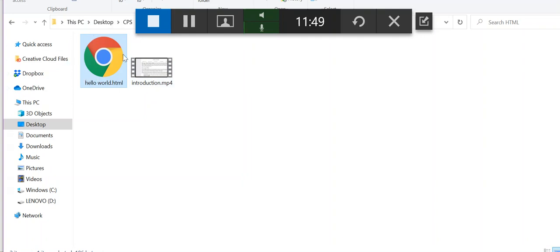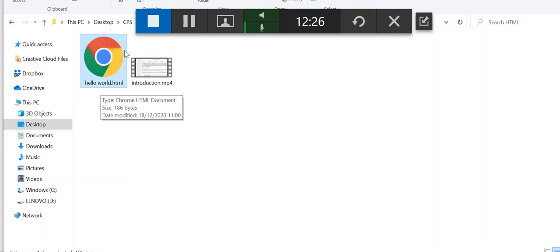So when you save it, you will have a browser icon. See, this is your Google Chrome browser symbol on all your HTML files, because that is my default browser. In case your default browser is Mozilla Firefox, then you will have the Firefox symbol. Okay, you know what the Firefox symbol is. There will be a globe, and the globe will be on fire. That is the icon for Firefox.